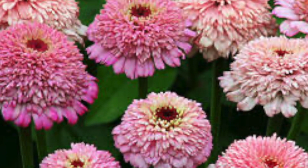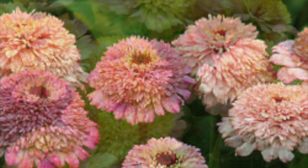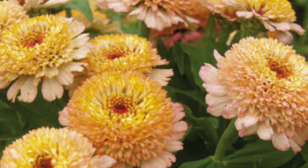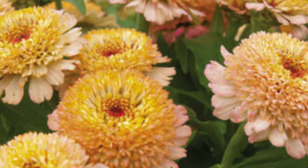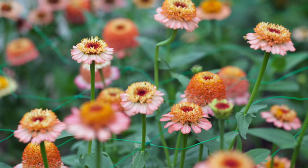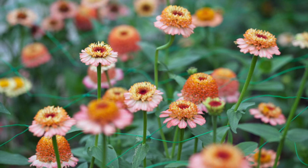The colours are gorgeous, and I've grown the pink ones last year, and I was really impressed with how they looked. The plants themselves weren't the strongest zinnia plants that I had, but I liked the flowers enough to give them another go this year.